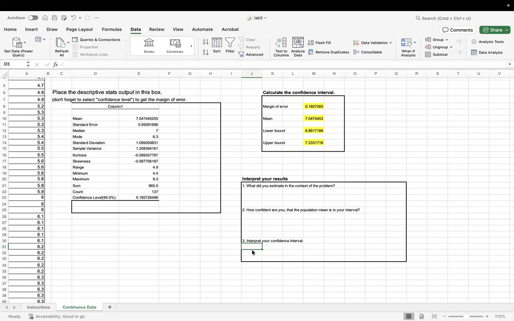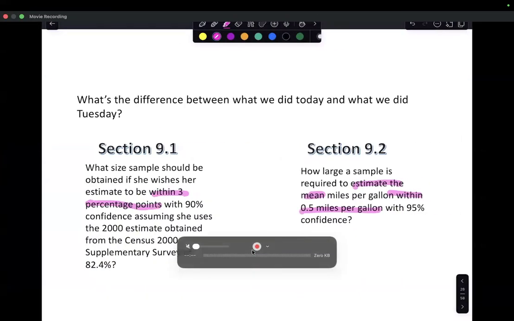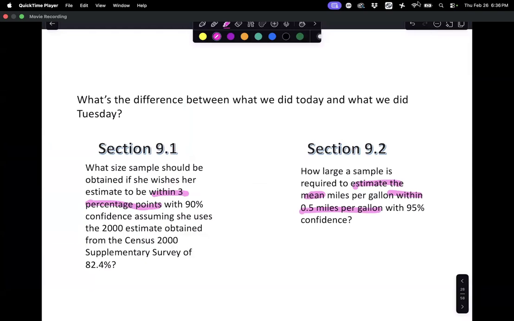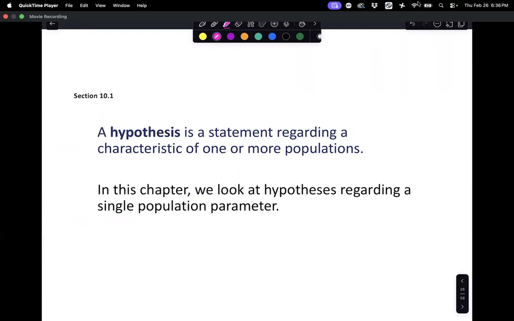All right. Okay, so now, if you are planning to stay for 10.1, that's what we're starting right now. If you are not, you have a good night and I'll see you Tuesday. You are more than welcome to bow out or you can stay. It's totally up to you, but we're going to jump into 10.1. Once again, 10.1 has no math. Put your calculator down. You can sit back a little bit with just your pen, your paper and your pencil or your PowerPoint, but we're just going to go through 10.1. This is really great groundwork for chapter 10, and 10's the last chapter.